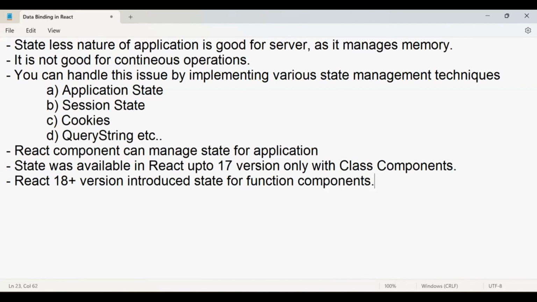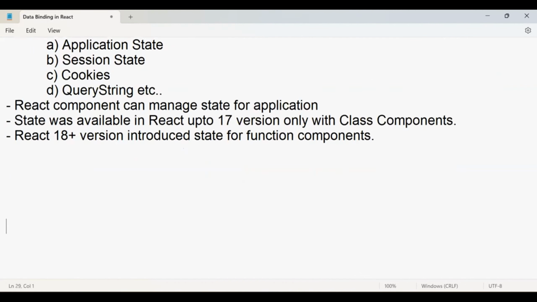In old React interviews, people ask what is the difference between function component and class component. A component can be created with function and class; class I will tell you later. One of the common answers is that function components cannot have state and class components have state.